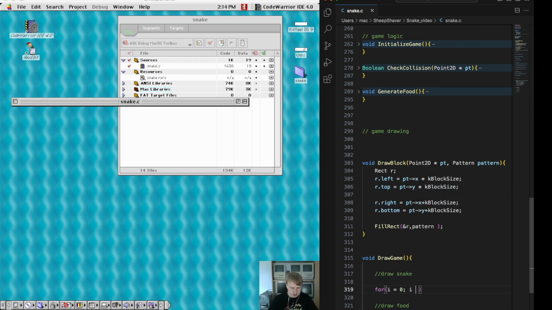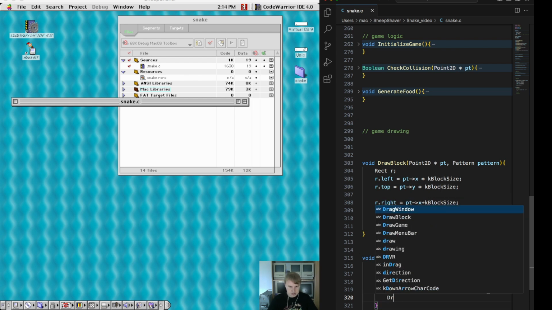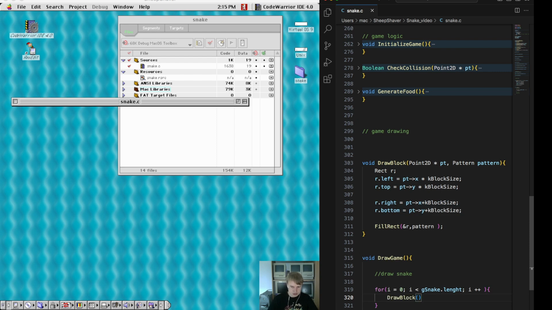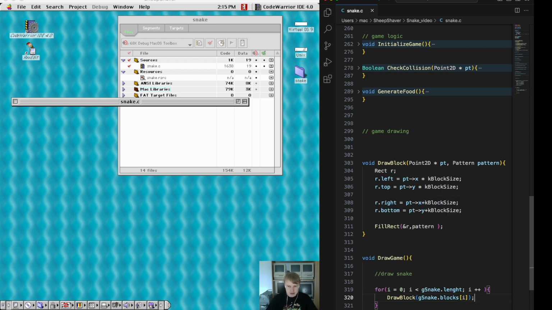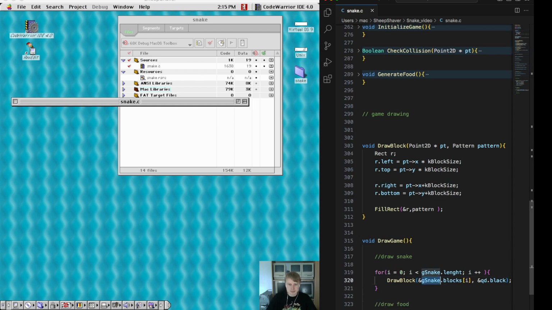I is smaller than g snake dot length, I plus plus, DrawBlock, g snake dot blocks I, and the color black, and we give it as a pointer, so there should be the ampersand sign.